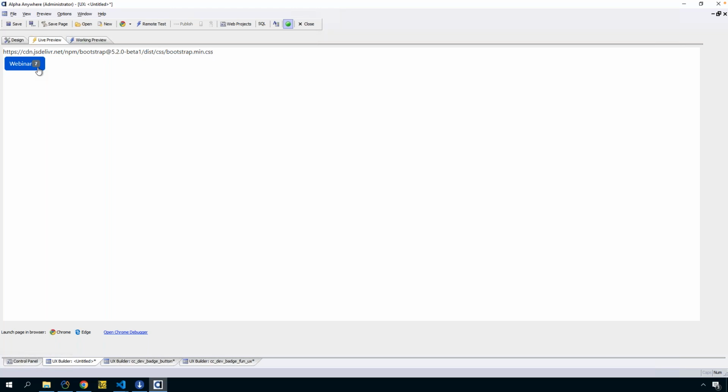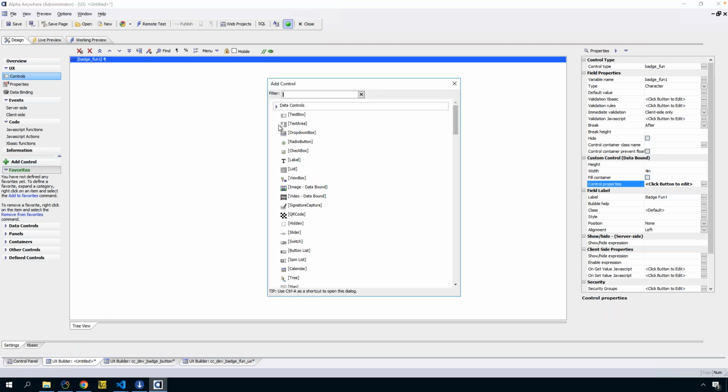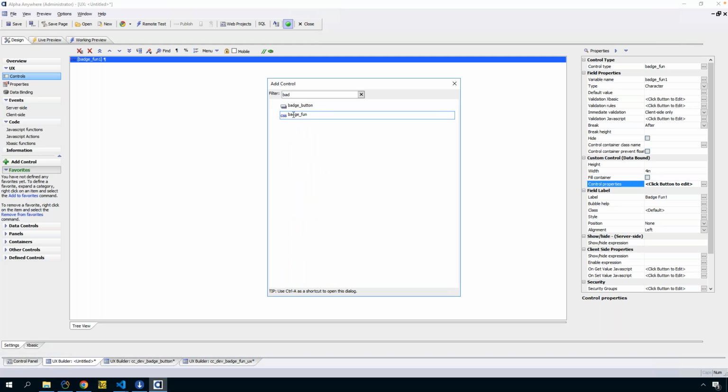is that if I wanted to add this button to any of my UXs now, I don't have to edit the HTML, etc. I'm going to have less defects because let's say in Fumble Fingers, I screw up a part of the HTML and it doesn't render. And what's cool is now I can say, you know what, I need another button on there. So actually, let's go to Badge Fun.